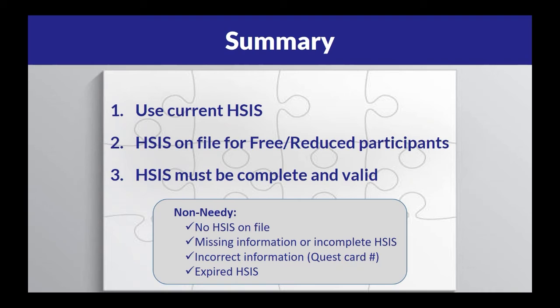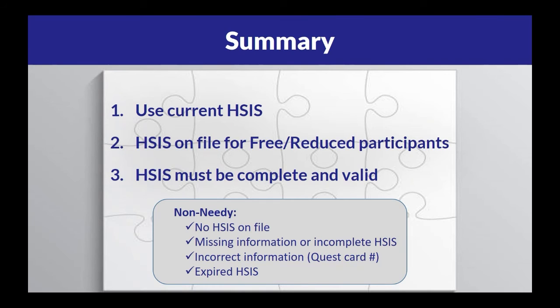A participant must be counted as non-needy when there's no income statement on file, the income statement is missing information or is incomplete, if the income statement has incorrect information listed, for example, if there's a Quest card number listed in place of the case number, or if the income statement is expired or it's older than 1 year.